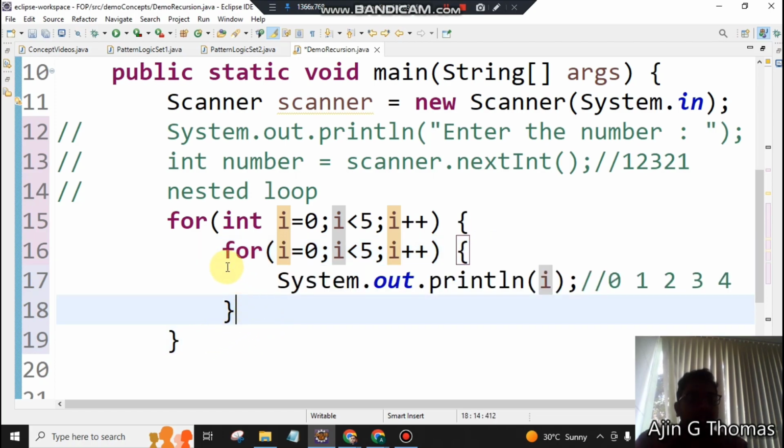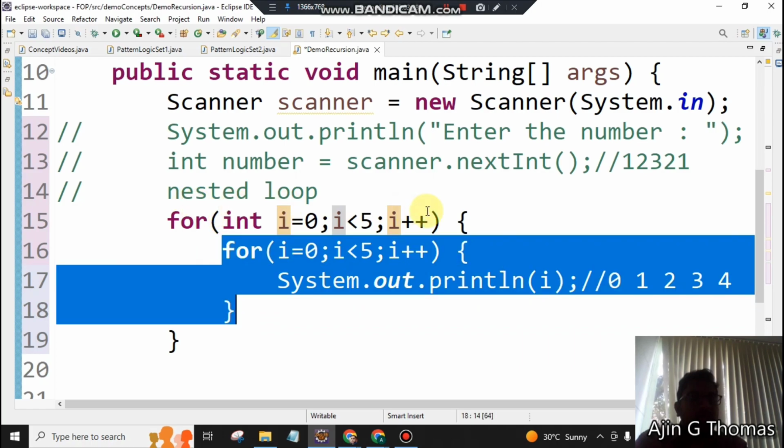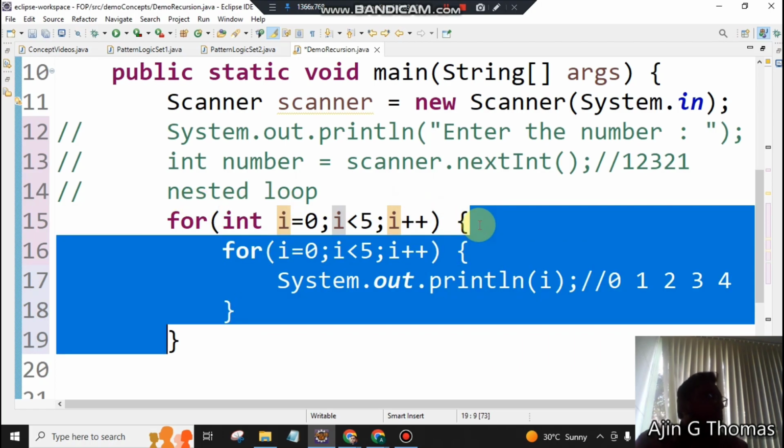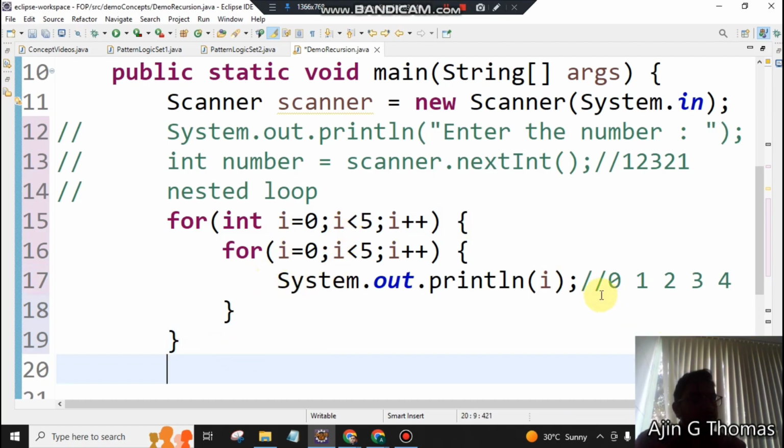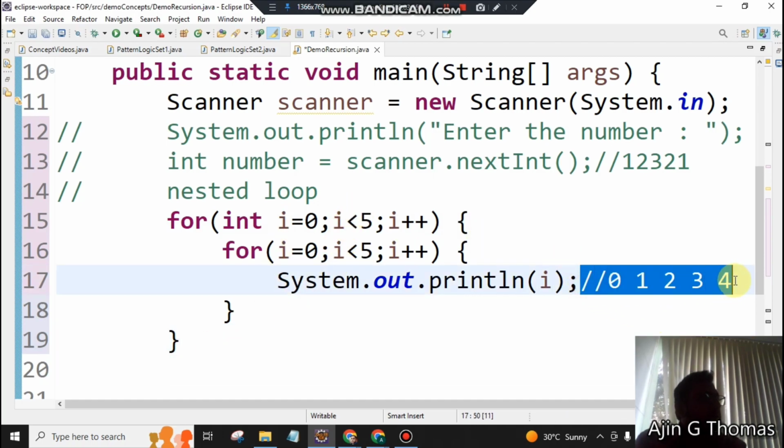Again, the body of the first for loop is performed. We come and increment the value of i. What is the value of i right now? 4, right? Since inside also we were using the same variable, the value changes in common, so 4 changes to 5. The condition is not satisfied, so we come out. Understanding?